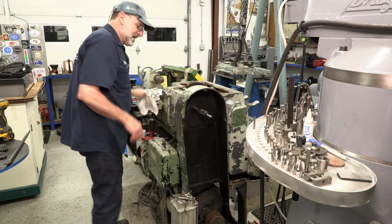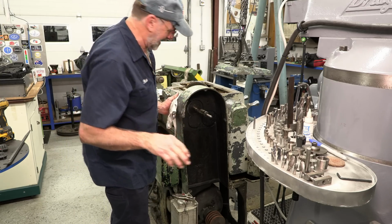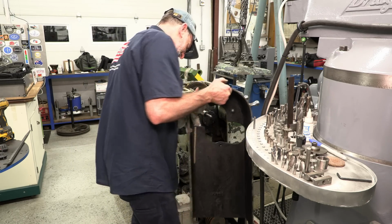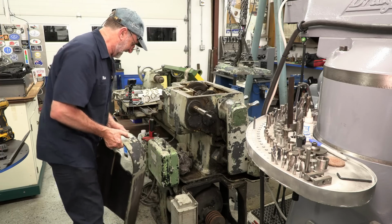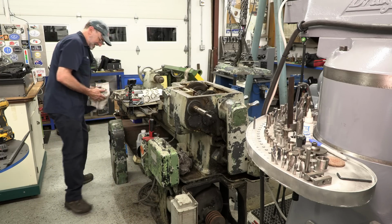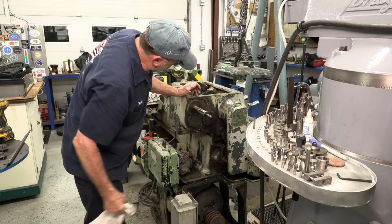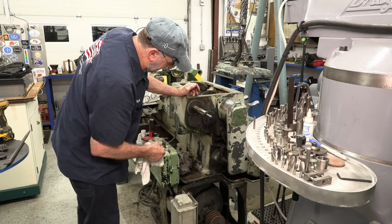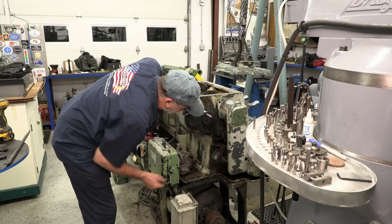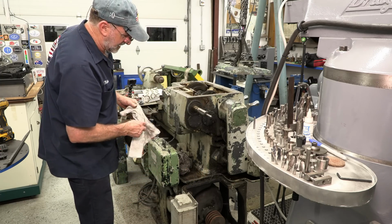It looks aluminum. Okay, I don't think there is any. I don't think they made aluminum in 1941. They definitely didn't put it on this machine. Okay, that's gonna be a lot easier. Definitely going to be easier to clean a lot of places that I'm not getting to.